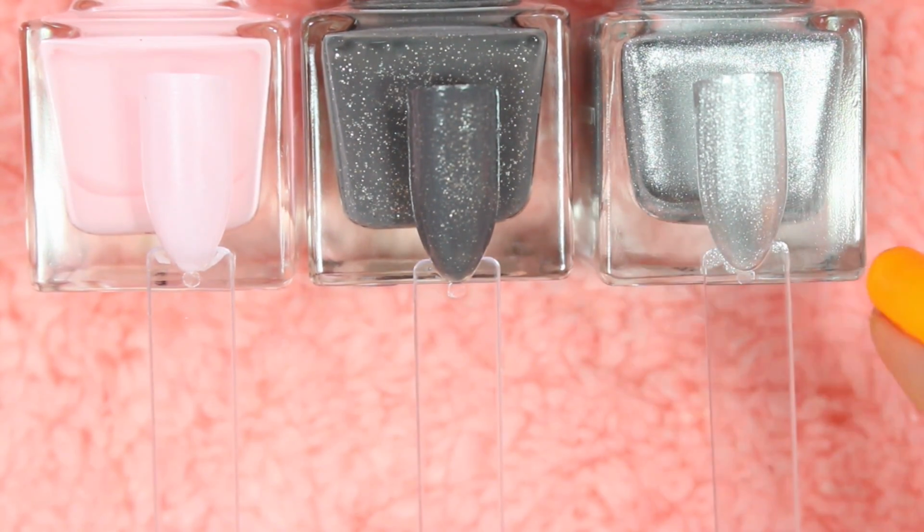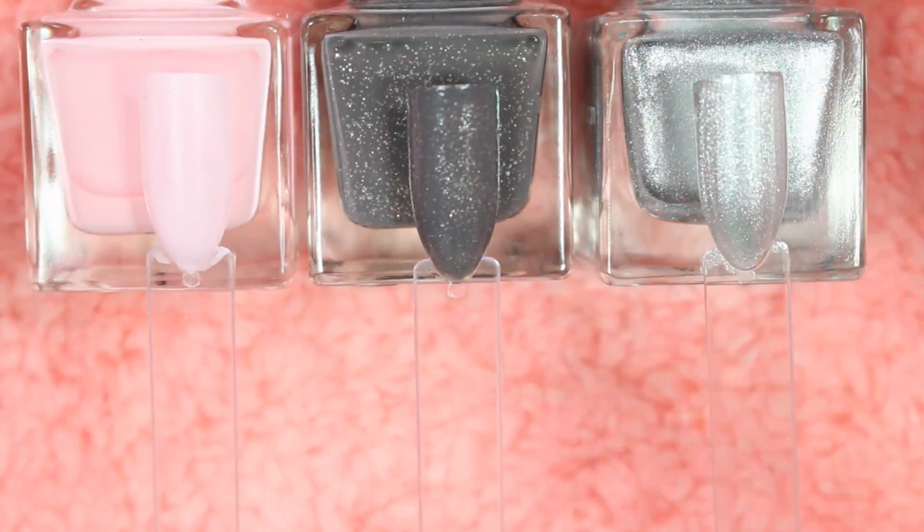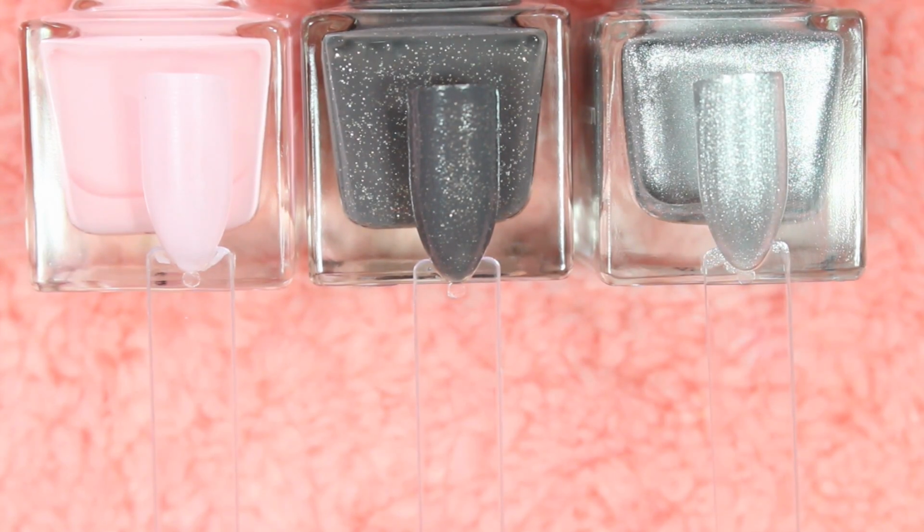So yeah, loved Style and Speed. That one was definitely a surprise. Pariska, I may need to warm up to that one. And Kewpies, I know, is just super, super sheer, so I don't know if I'm ever going to come around to that one. But it looks nice in the bottle, and it looks great with these gray polishes.